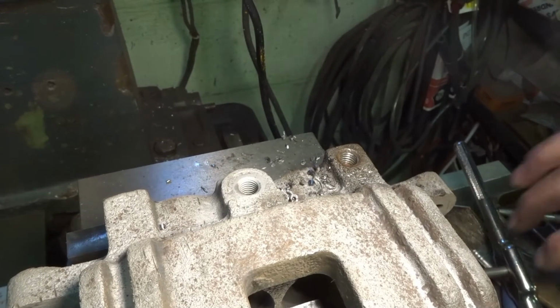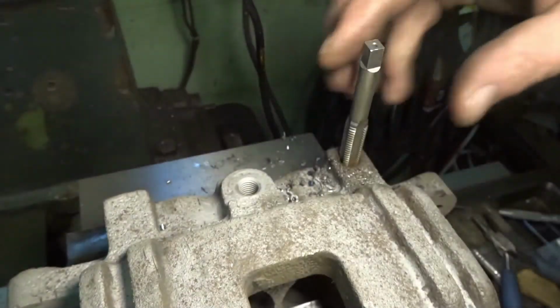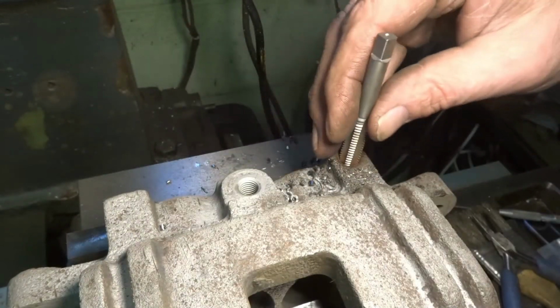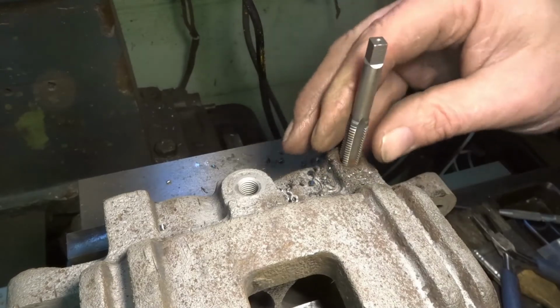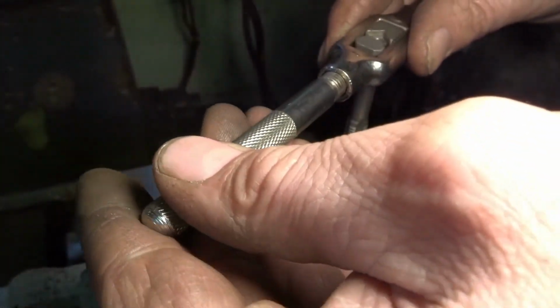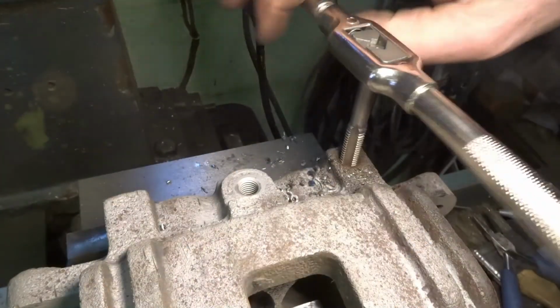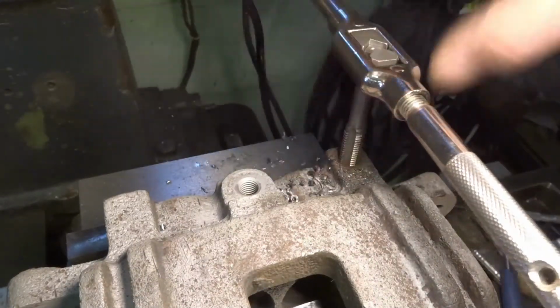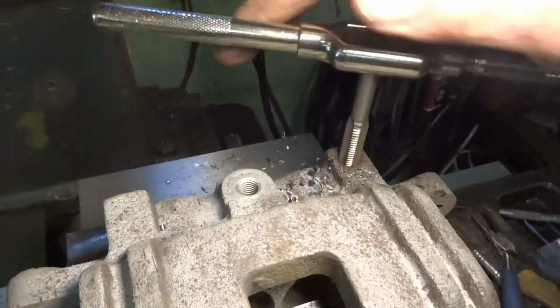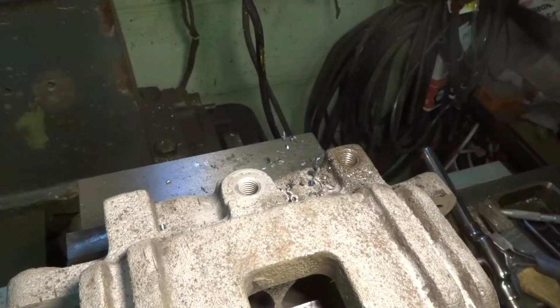Okay, so I got a tap. I was just going to see if it would hand thread in a little bit, which it felt like it did. Yeah, right there. So let's see. Yeah, I must have gotten a curl out because it went in no problem. So, perfect.